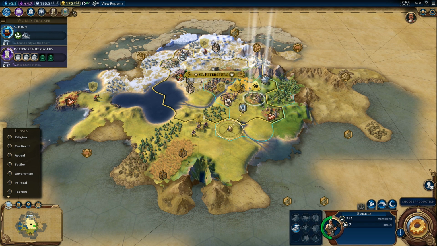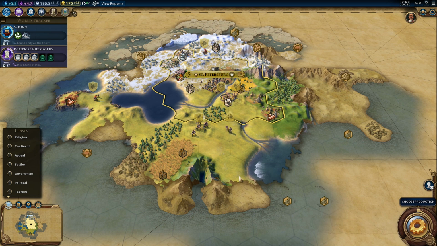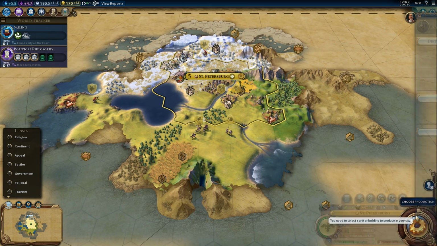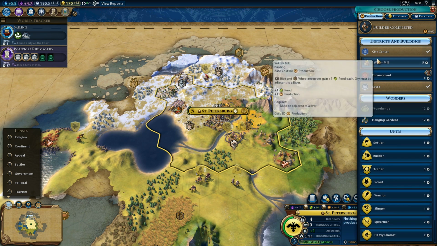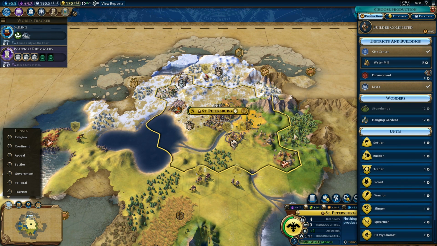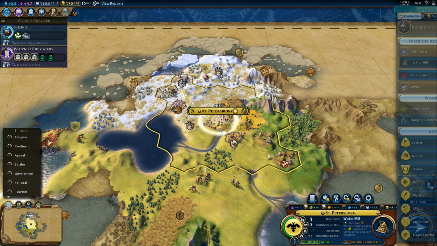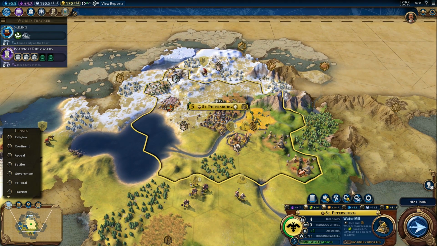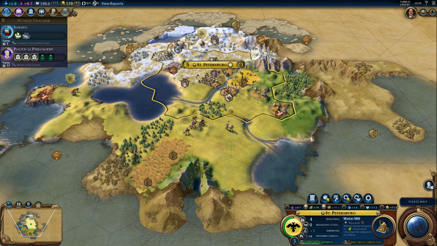Alright, we'll send the builder with the settler. We can use the 2 remaining builds to improve the farms. That's a no-brainer, because these farms will be just so damn good. And next up, a watermill. Yep, we do have 1 wheat tile, so it will benefit from the watermill. Sounds good to me. Let's go and get that city started.